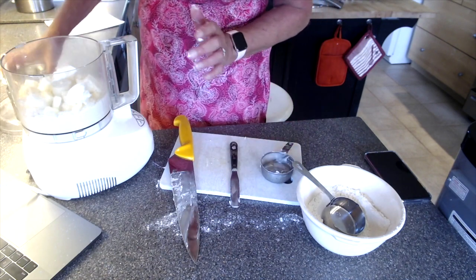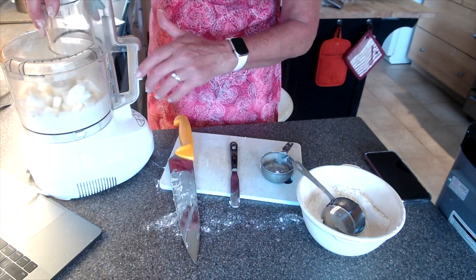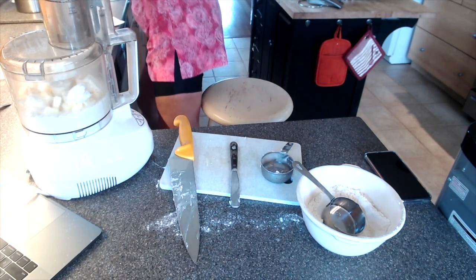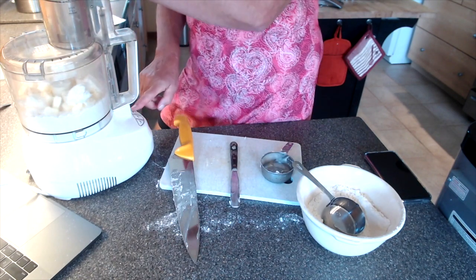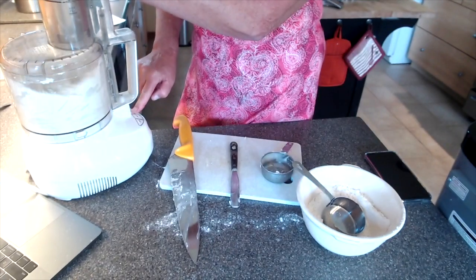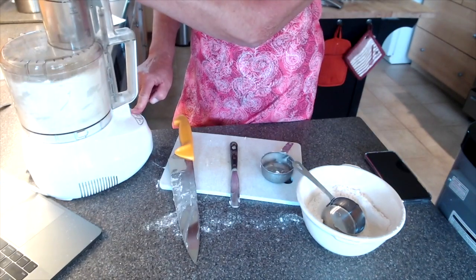Okay. Now we're going to take the processor, close it, and put my hands off. Butter all over my hands. And we're going to give it about 8 or 10 pulses until it starts to come together in a clump.